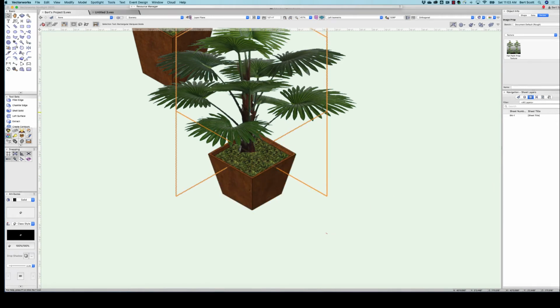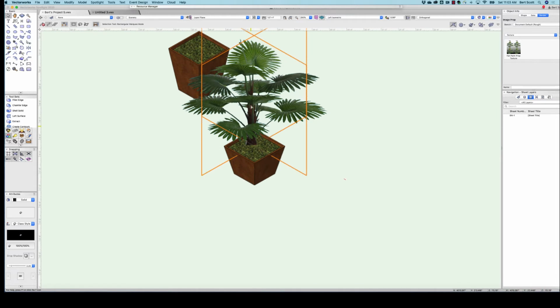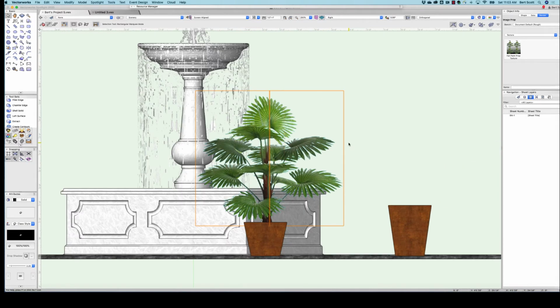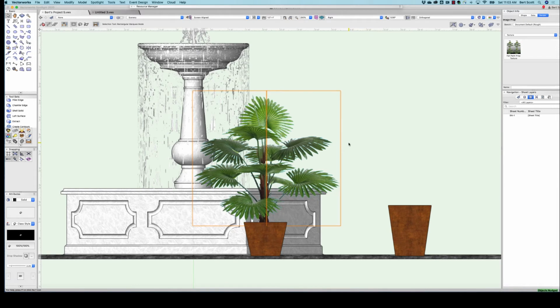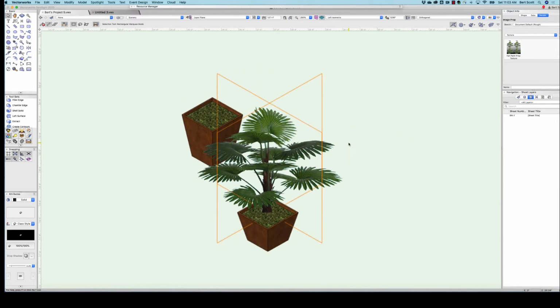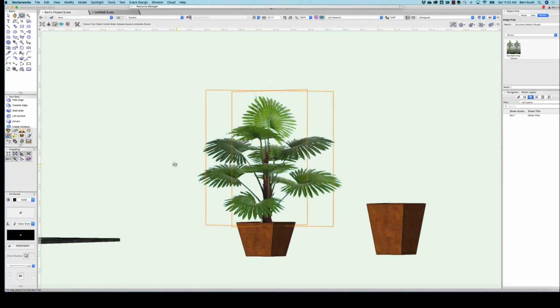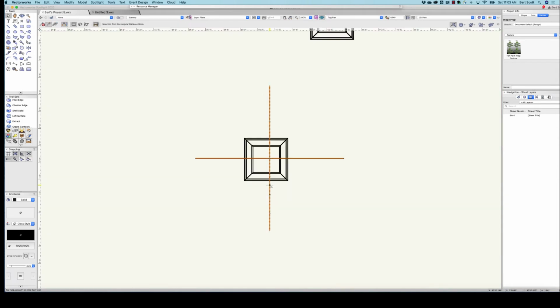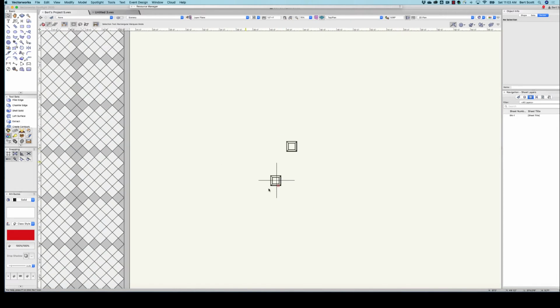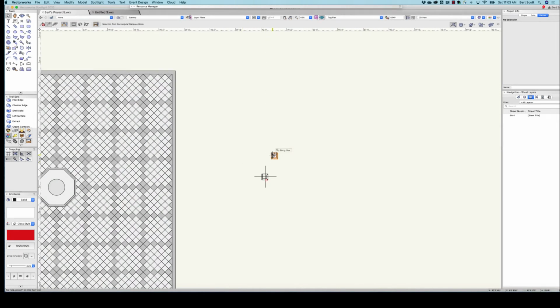The plant itself, the trunk, I guess, is not actually centered in the image prop because it wasn't centered in the drawing. So I may have to do a little finagling to get it to appear centered in the planter. But I think that looks pretty good. All right, so I'm going to go back to top, and those are set. We're going to do one last thing to this, but we're going to go ahead and create the other one before we do that.